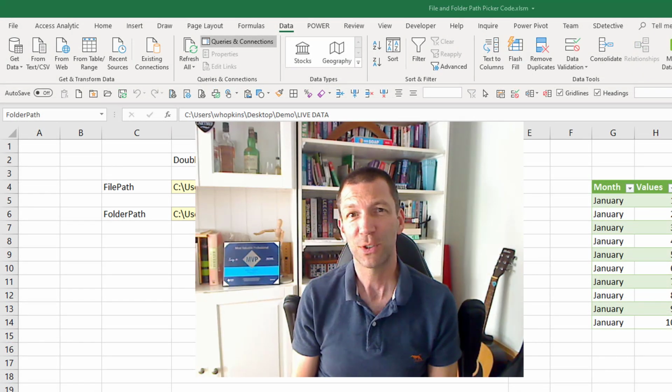What do you think? Is that useful? Do you think you'll be able to incorporate that? Do you think users will find that a better experience? Let me know. As I say, I'll attach a link for you to download this file so you can copy all that code. I hope you get on well with it.